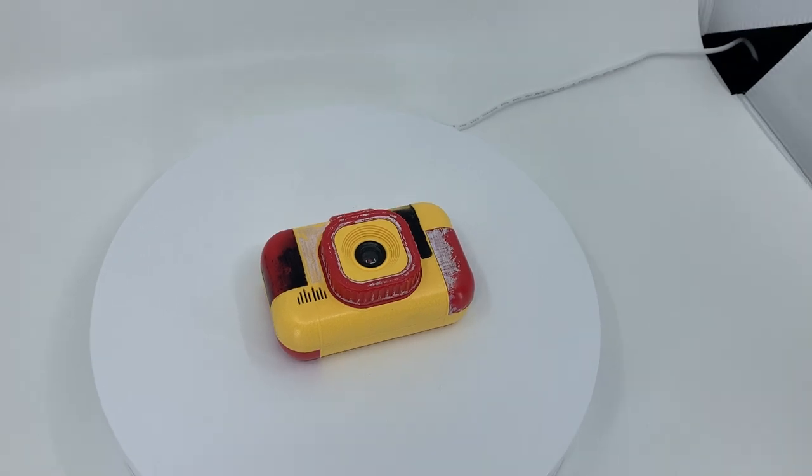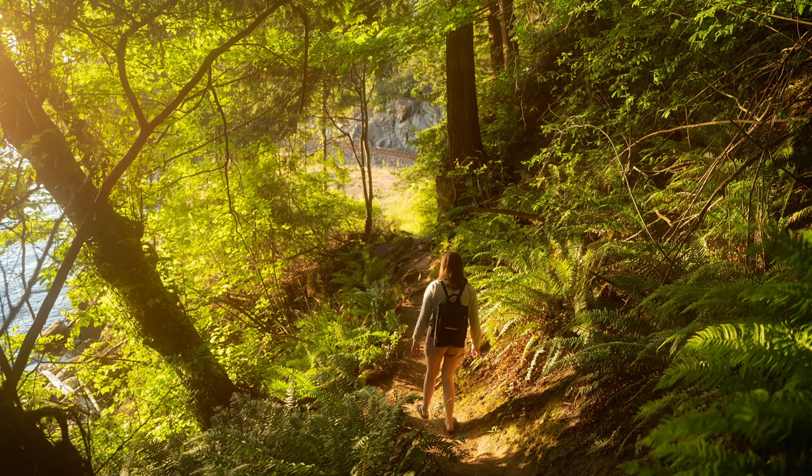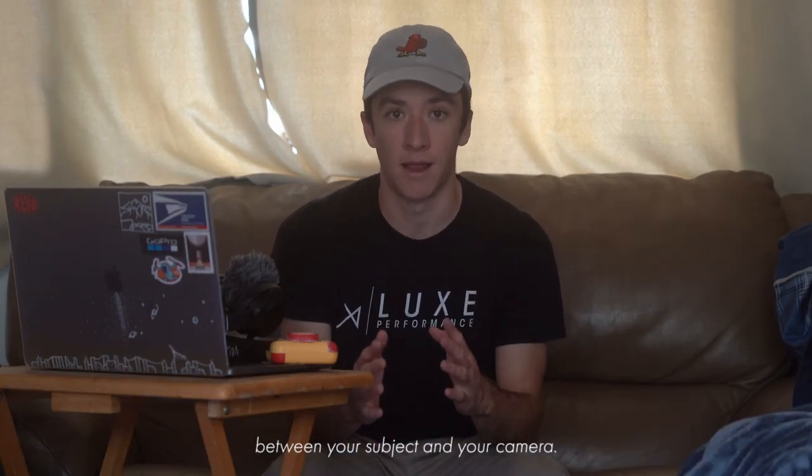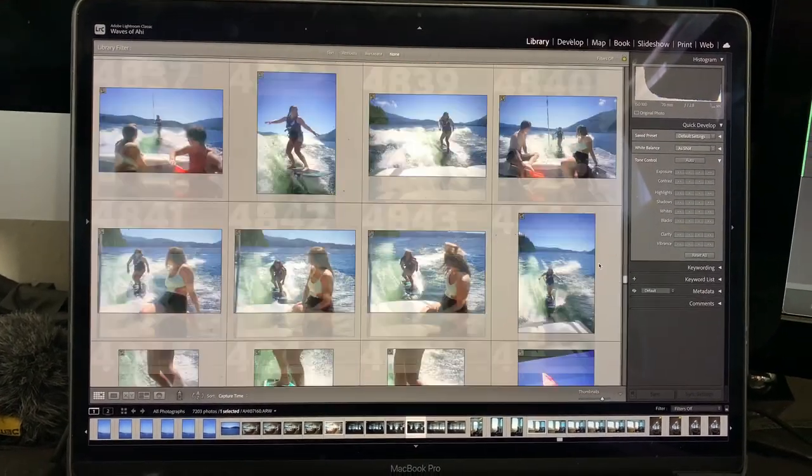You may be asking me why I'm shooting on a really bad point and shoot digital camera while I have an A7 III, which takes phenomenal photos. And there's one big reason: the relationship between your subject and your camera. I've found that if I point my A7 III at someone, they get shy and really self-conscious, start trying to fix themselves and make themselves look as good as possible. And once I take the photo, they insist on seeing it because they want to make sure they didn't look funny or weird, and most of the time they're going to find something about the photo that they don't like.